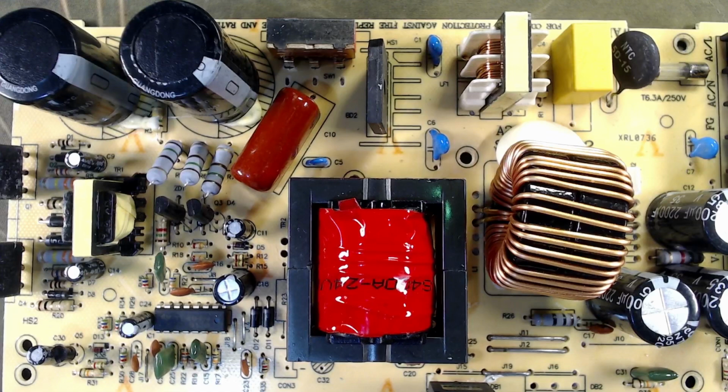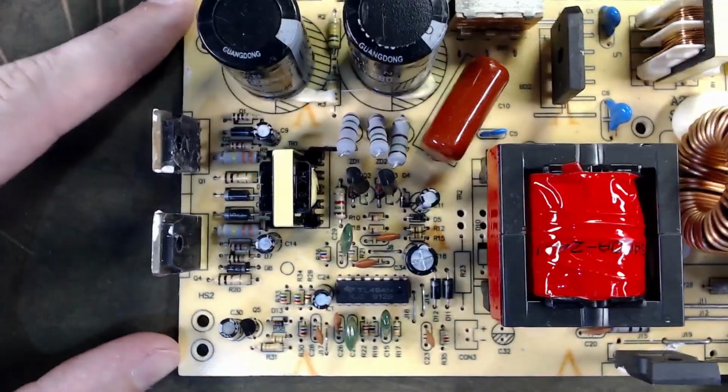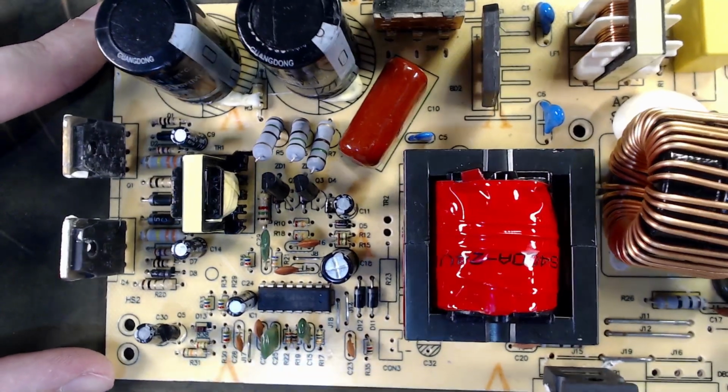Yes, that's the max amount of enthusiasm I can put in it, but if you know, you know. And everything looks alright, everything looks fine in here. But when you come to this part of the circuit, things look, well, not great. Let me just tilt the board a little bit and you'll see what I'm talking about.